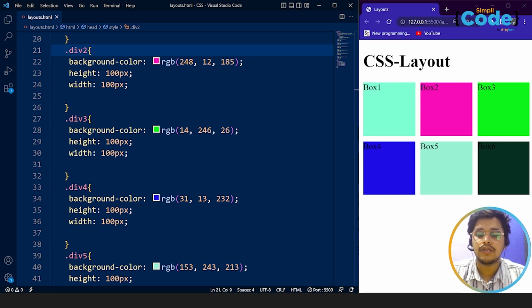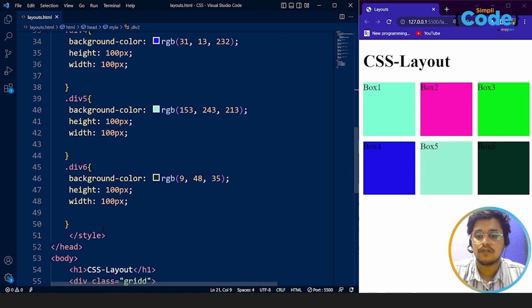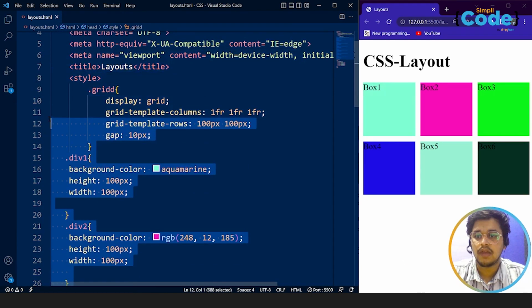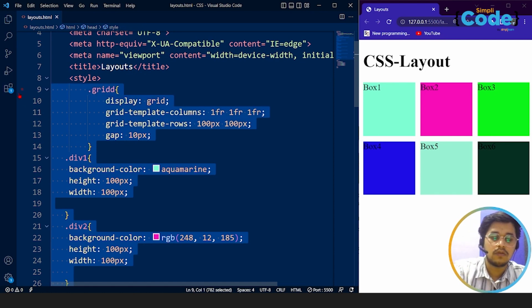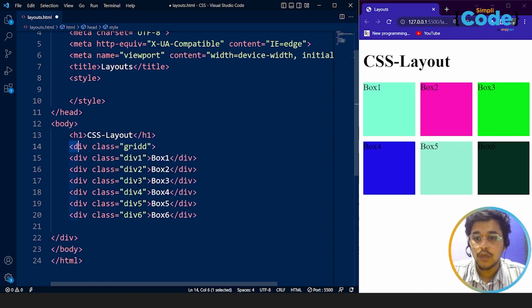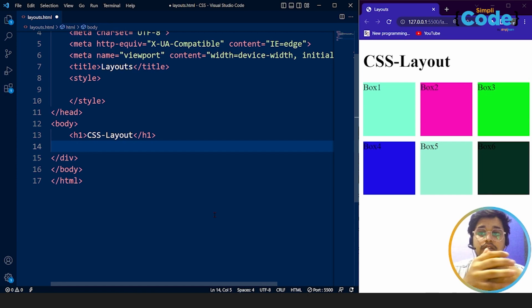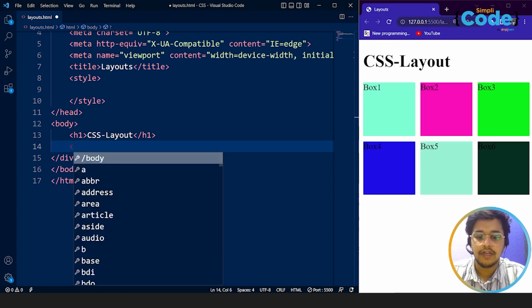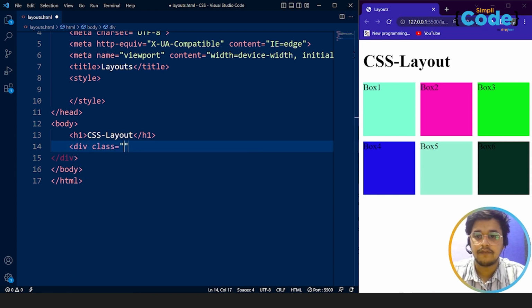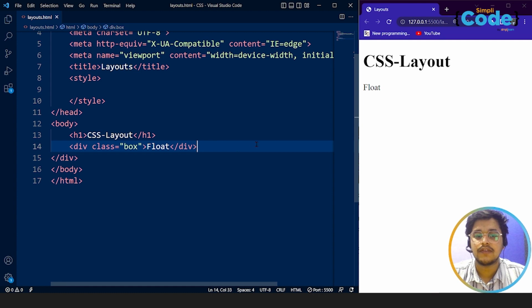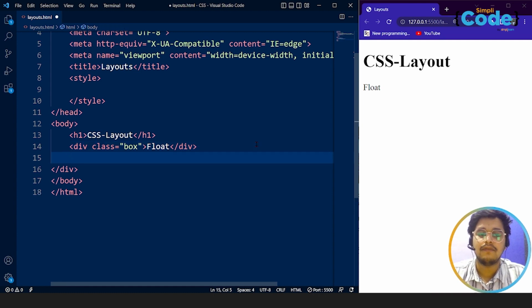What we are going to do is, first of all, we have to remove this tile. I hope you guys are trying to use the code with me so that it will be easy for you guys to understand. Now what we'll do is we have the topic written over here. We are going to use a div tag. So we are going to write here div class is equals to box, and then we have float. Fine. Save it. So here you can see we have just single heading with a div, and then we are going to use the paragraph.